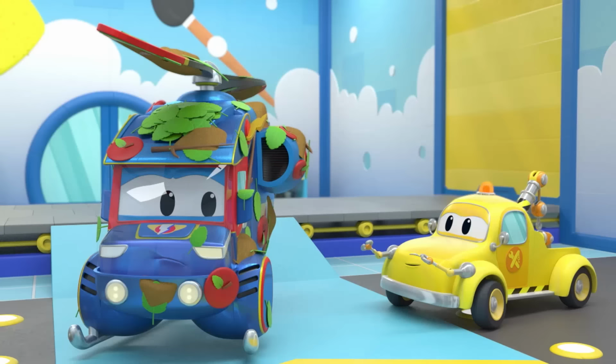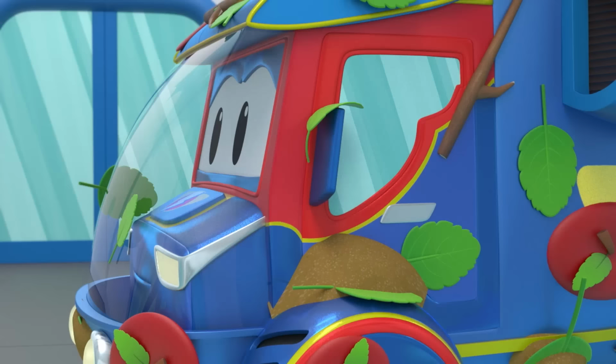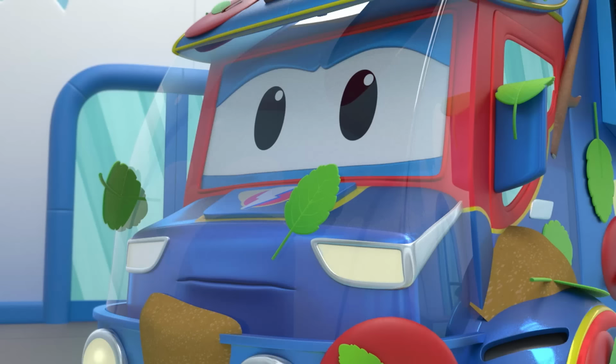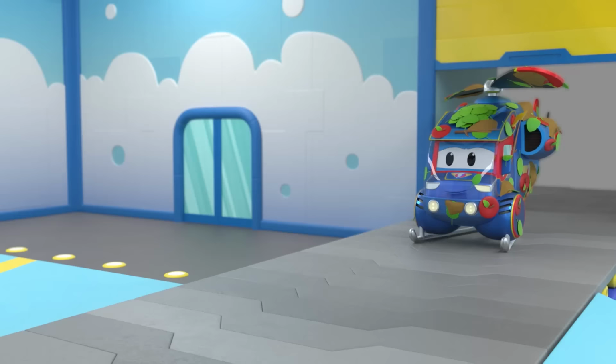Tom, are you ready for the inspection? Your propellers are barely visible under those apple stains. Sticky leaves and broken branches. Your face is full of leaves, stains, and sand. Okay, Tom, where shall we start? Let's start with the roller arms. Feeling ticklish?